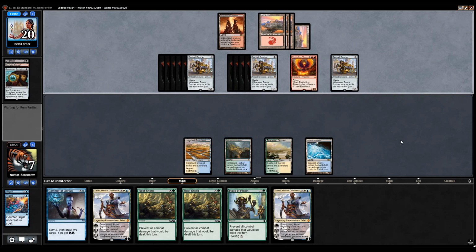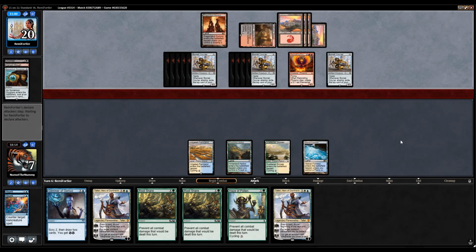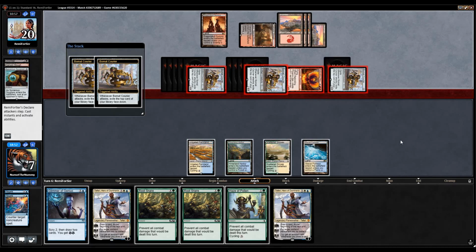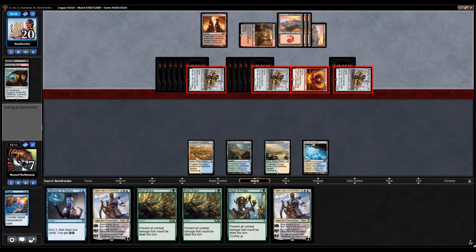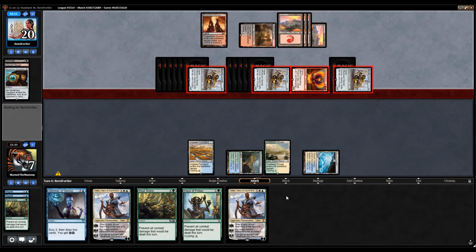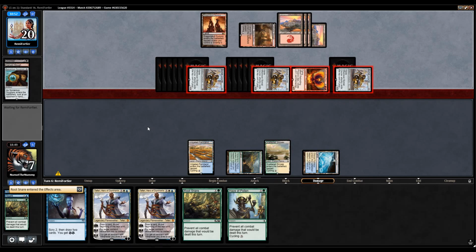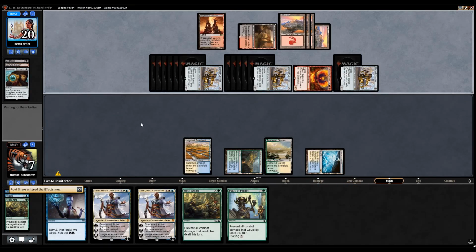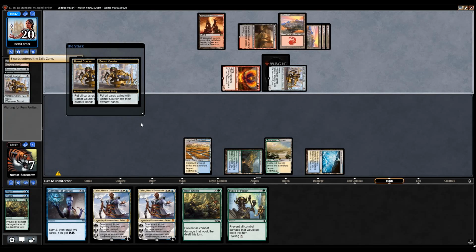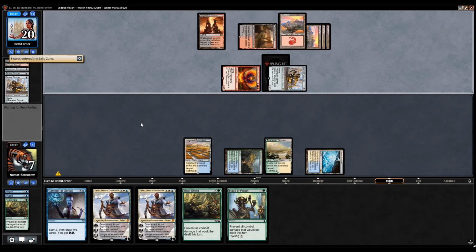As it stands now, I'm going to have to fog this turn, and again, just hope to hit a land next turn. I imagine they probably sacrifice at least one Bomat here. Oh, looks like they might sack the two big ones, though. Okay. They now have 11 cards in their hand.